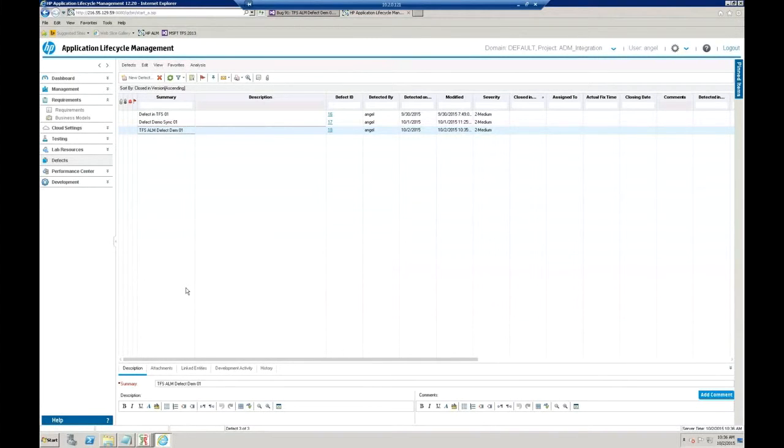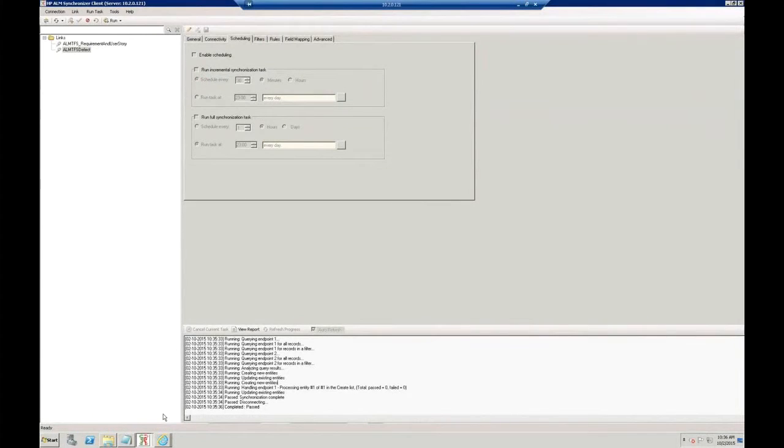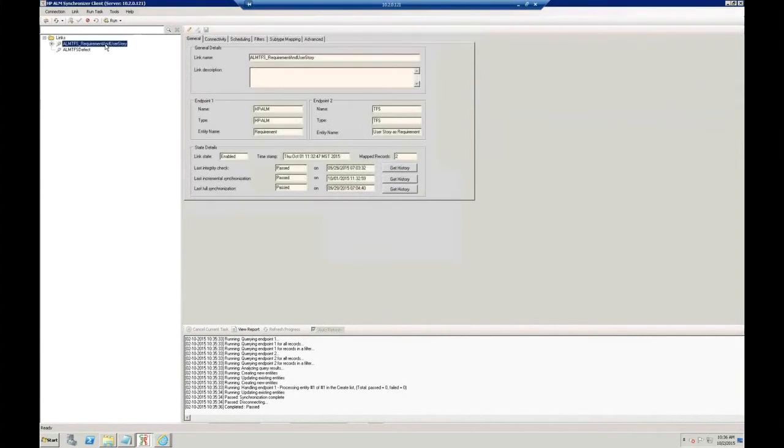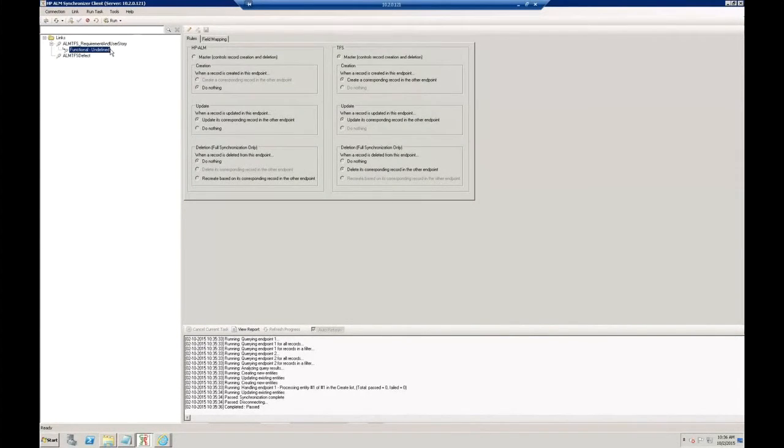Pretty easy. Next, I'm going to demonstrate the requirements synchronization between TFS and ALM. To do this, you practically create a different link for requirements purposes. Here, as you can see, this requirement is defined as a user story from TFS, and from the HP ALM side, the requirement type is functional. So I already had this requirement type as functional, and it showed as undefined because we haven't defined the user story as a requirement type.